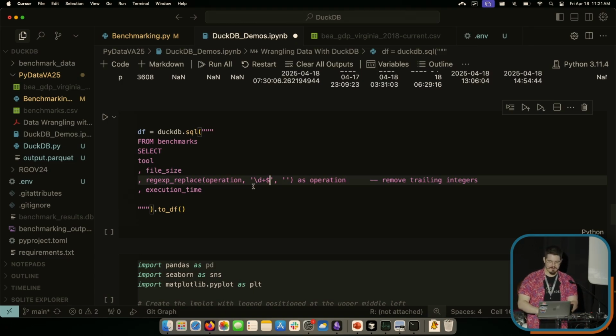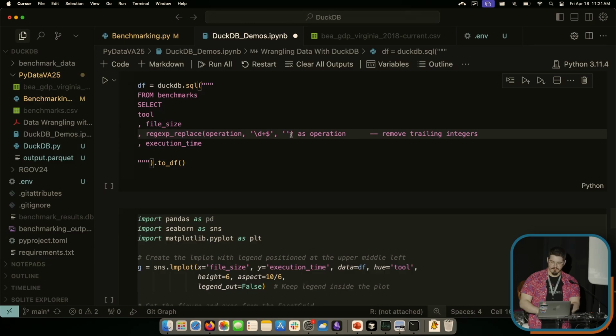And so here I'm going to use DuckDB's regex replace operation and get rid of the last integer character and replace it with an empty string. So if there's a trailing integer, this will remove it.